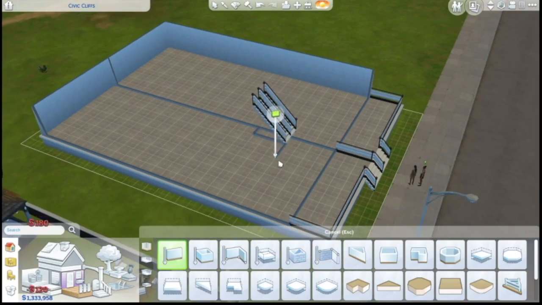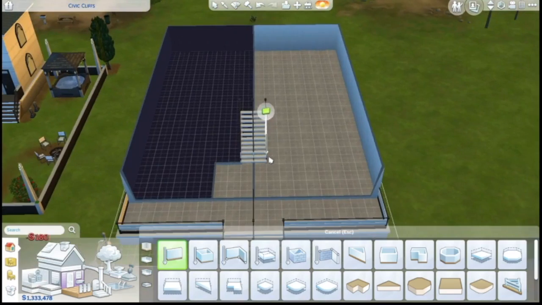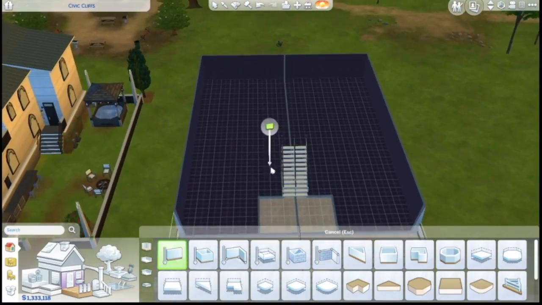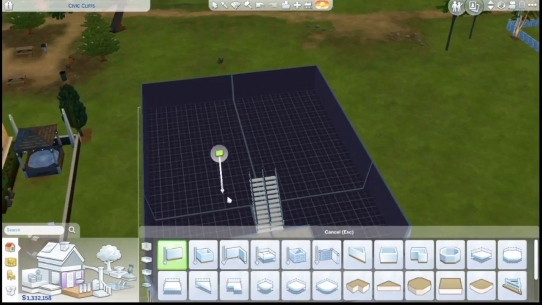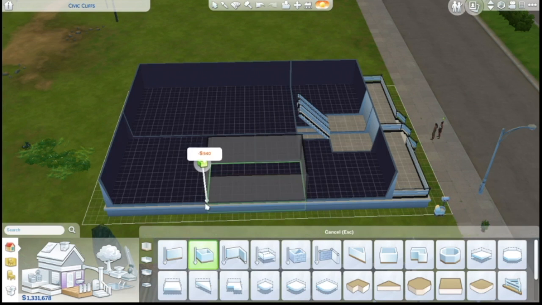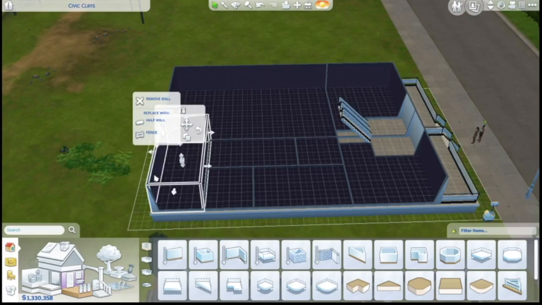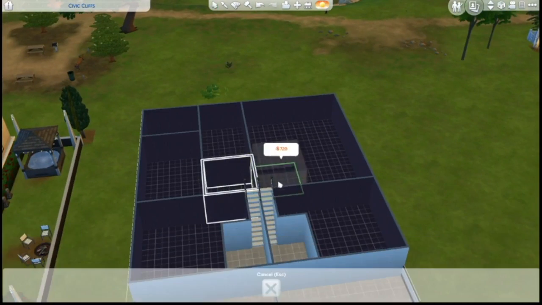So we are just trying to figure out the floor plan here. I wanted to create kind of like a little entryway that leads into the living area. So there's where that'll be. And then we are going to have a bathroom on the first floor because I like to put a ton of bathrooms in my houses because the Sims always have to go to the bathroom at the same time, and then you don't have enough toilets and you're just kind of out of luck.